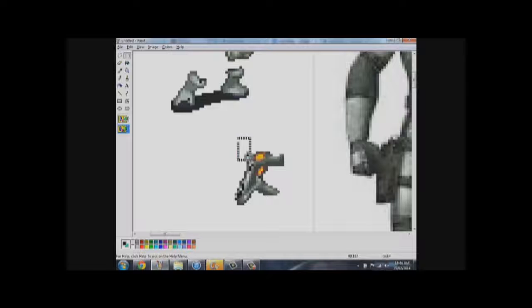So first we'll take away that jetpack because he doesn't have a jetpack. Sometimes you can't even tell the pixels. Maybe you would see it yourself, but most people don't see it.